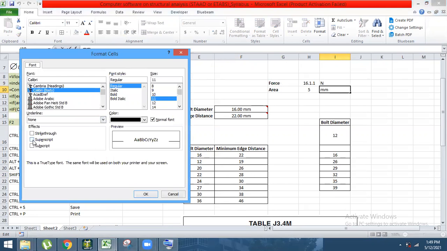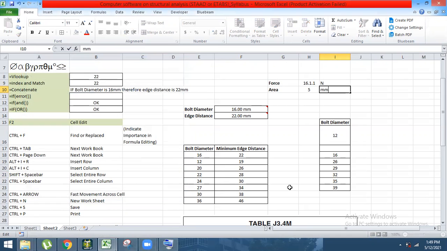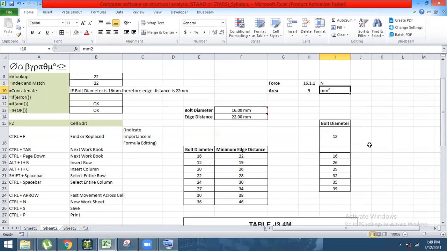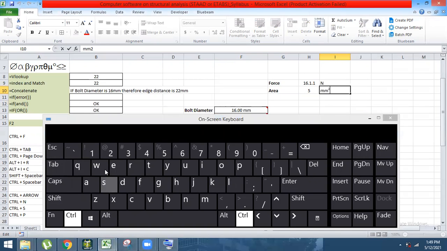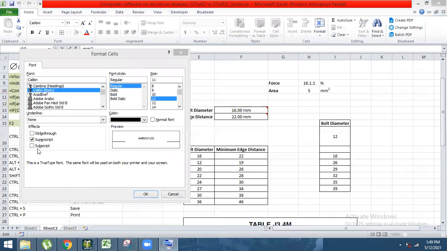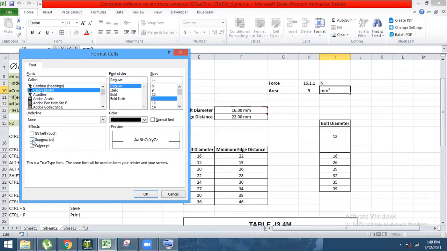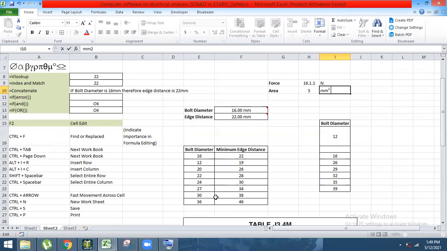Just simply make it superscript, then type the number 2. So it's already squared. Remember, the next time you want to input another value, press Control 1 again to uncheck the superscript, to make it regular. So squared, like that is the area.